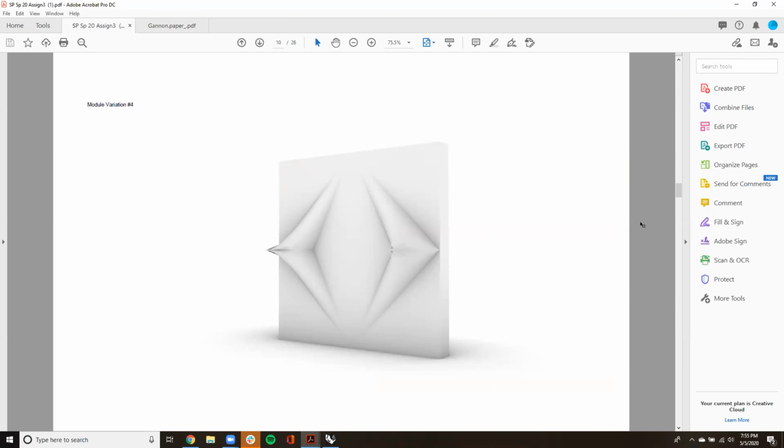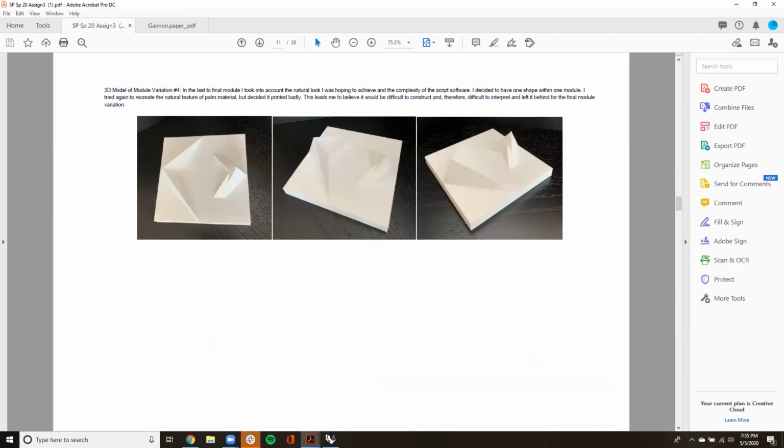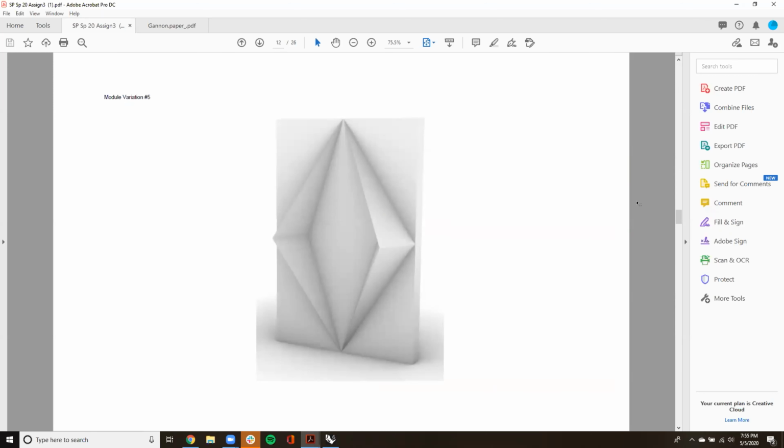I think I got it back in this final, and you can see here, this panel here to here 3D printed. I kept running into a lot of things with those smooth surfaces I was trying to get. So I had to abandon those because I don't think it would be very easily constructible. And my final module is this variation, variation 5. And it communicates everything I wanted to exemplify from the palm tree, from the narrative, and taking the process in mind. And well, I'll just keep going and show y'all.